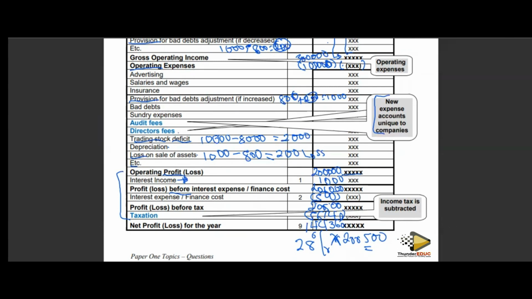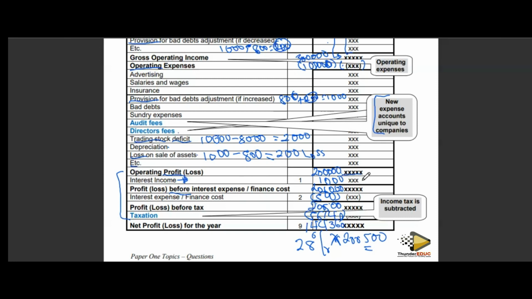Remember I said that the income statement is not new to you. You started it from grade 10, then grade 11, and grade 12. We just add in a few items. For example, the few items, by the way, we have added here, we have added in taxation, okay? Even last time, grade 11, you never did interest expense, auditors' fees, directors' fees, you never did them. So we have just added in a few items.